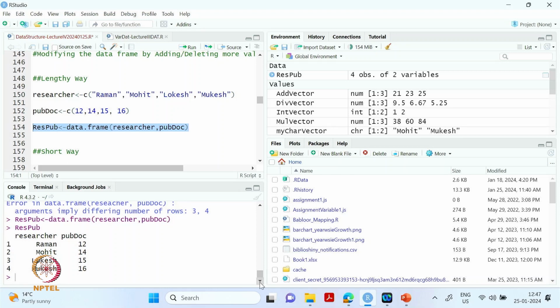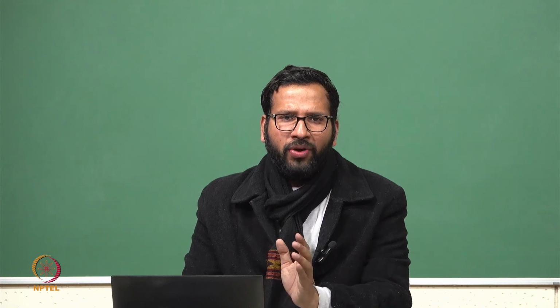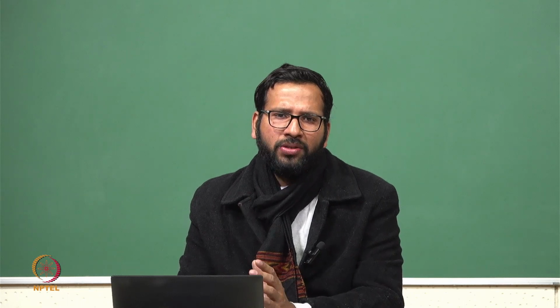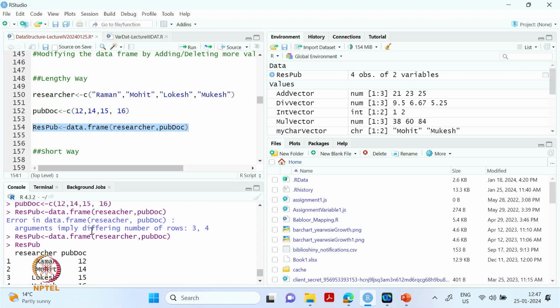So you don't have to worry much about these errors. During the analysis, whenever you are using R, you will face many errors, but those errors are straightforward. If you see here, the error says something is missing. This one particular object is there, this is also one object, but my object is this one which has the four values. It's saying that there are different numbers of rows. So you have to be very careful whenever you are creating a data frame by using this approach. This is a lengthy approach, and many times errors come because of wrong naming convention of the object.